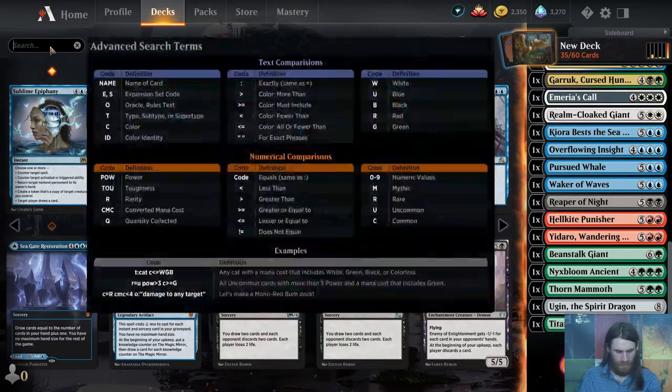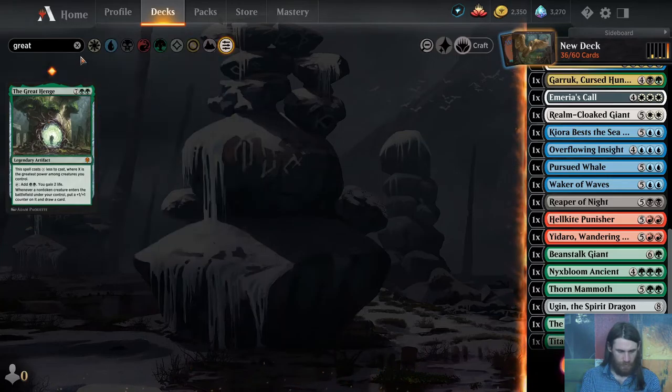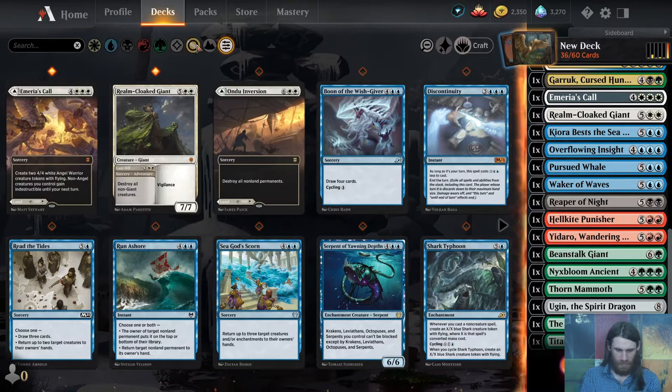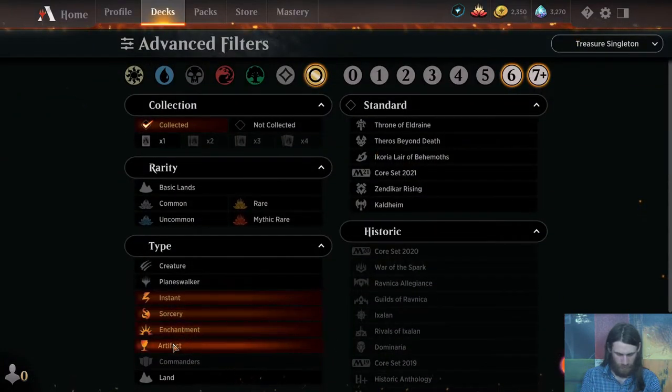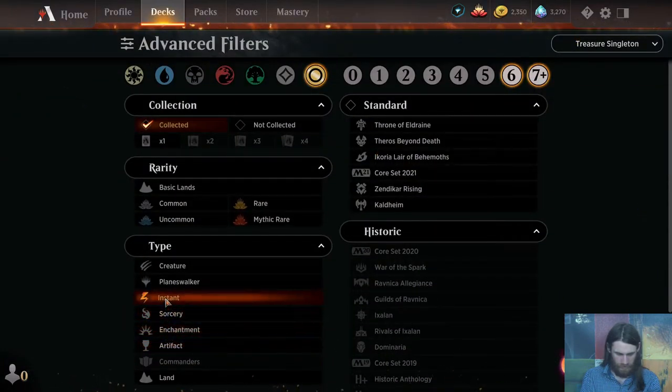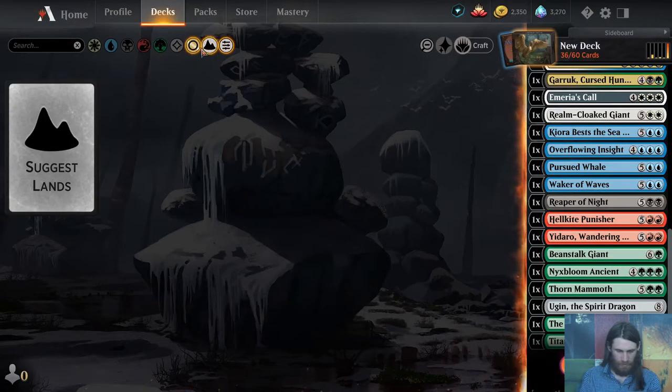Okay, so in that case, type in the word great. There you are. Cool. Now, back to our silly lands. We had all of these. We had multicolored lands. See which ones we have.